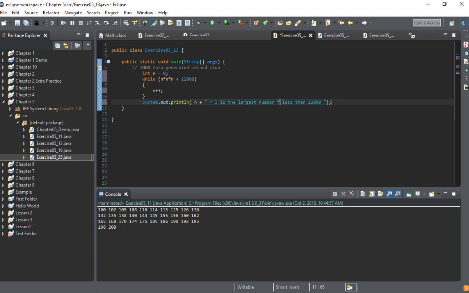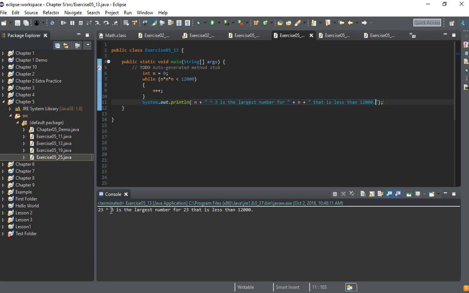I'm going to make this nice and pretty: largest number for n, plus n, plus that is less than 12,000. Okay, see how that looks. Make sure it's working correctly.